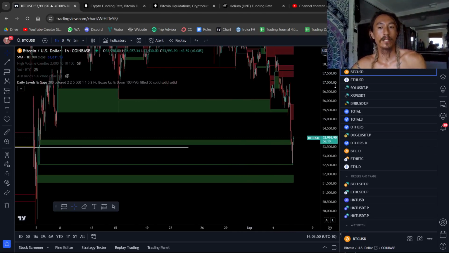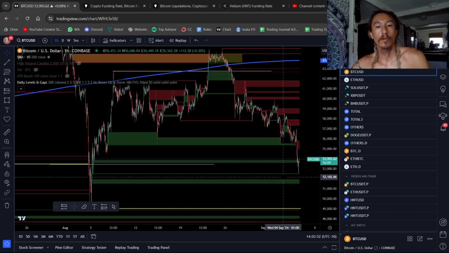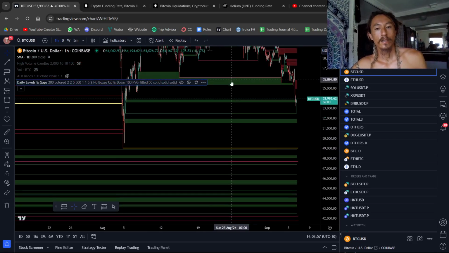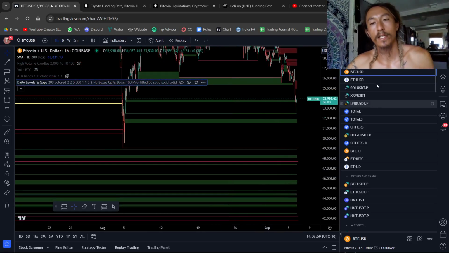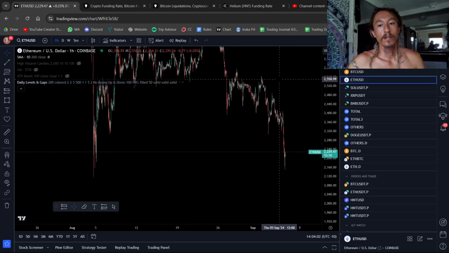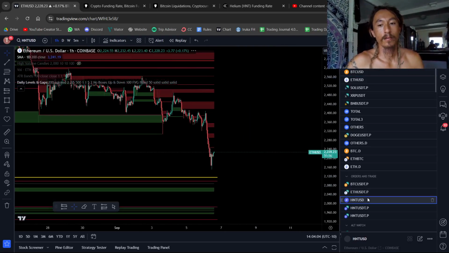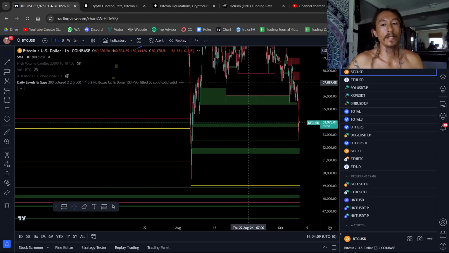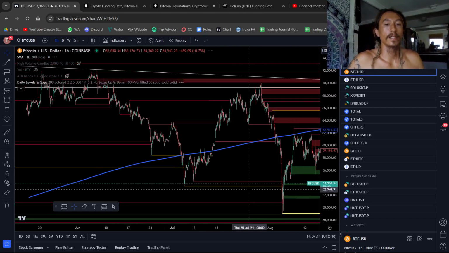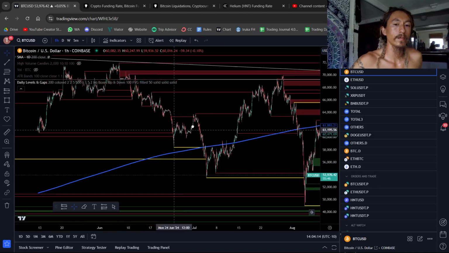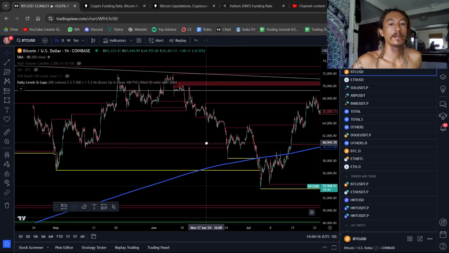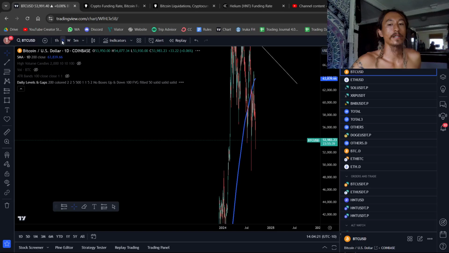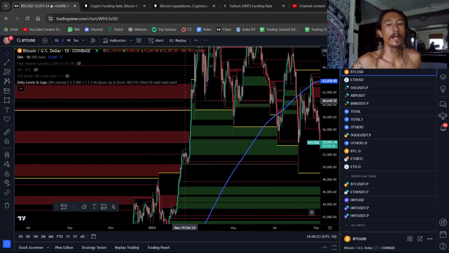Now will these gaps continue to work as resistance, or will they start to work as support? Kind of remains to be seen. I think once we take this low, we might see it flip. It might already be happening, but for now I want to see the major level taken before getting in there. Let's look. That could be the bottom on Bitcoin. It's possible. I don't want to bet that though.